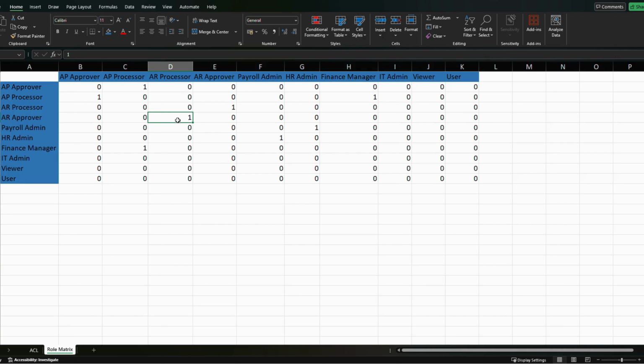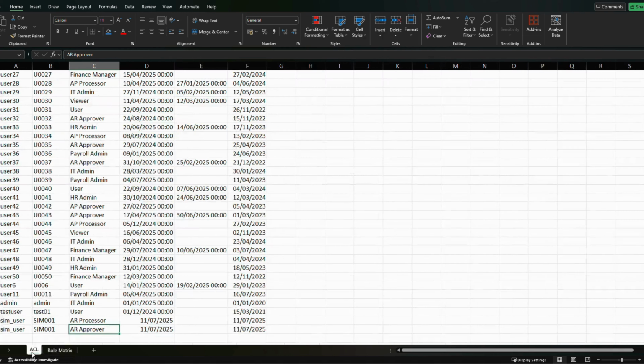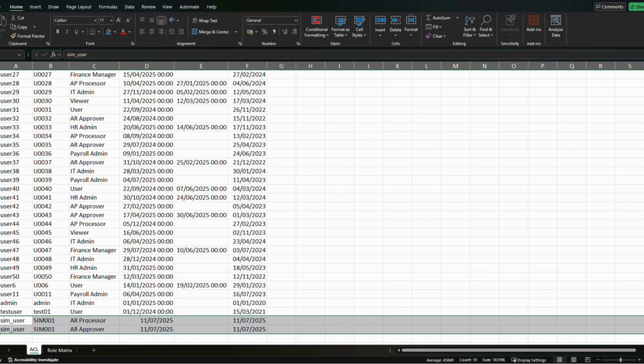So that means when we do these tests in ChatGPT, we are expecting this to be one of the results that will be spooled, especially for the toxic combination. We expect to see this user being flagged as such. So this is the data set. Let's jump into the actual demonstration itself.